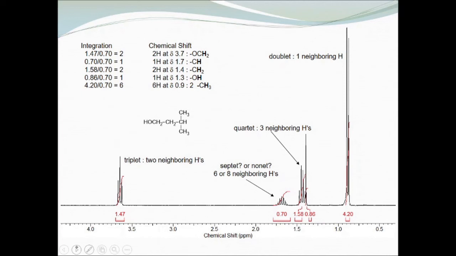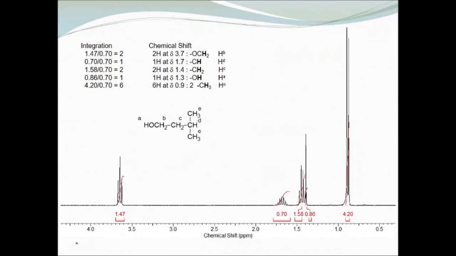Again, we always want to label our hydrogens, and so we would start labeling those. And again, notice that since we have one peak and both methyls are from the same peak, both methyl groups have the same label. One is labeled E, the other is also labeled E. But other than that, we can simply start at one end and start lettering.